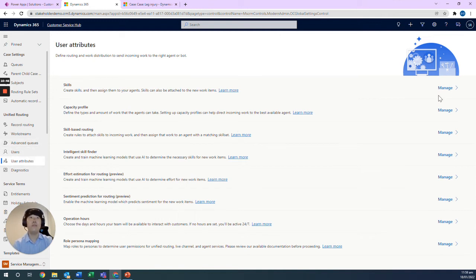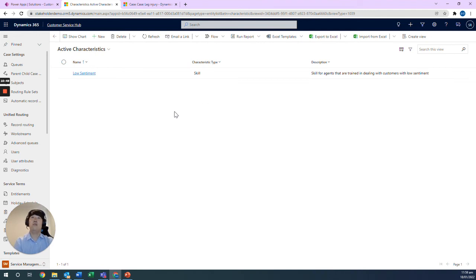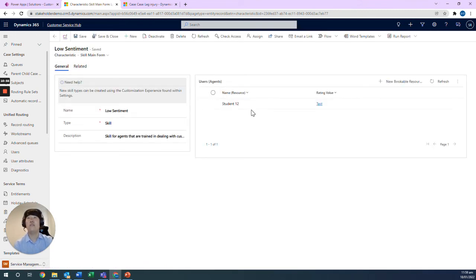So why you would want to do this is that you would want to assign a low sentiment skill to your agents, so that you're assigning them a skill to have, so that work items or cases that have these specific skills are assigned to them. So I've created this skill for low sentiment and added my user student 12 into it. So now he has this low sentiment skill associated to him.